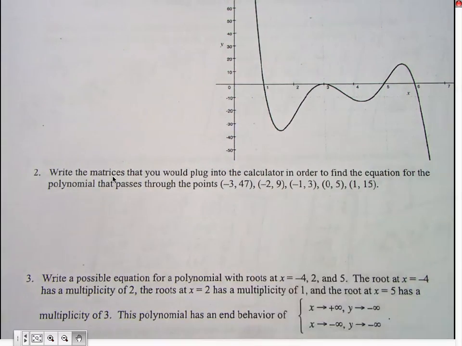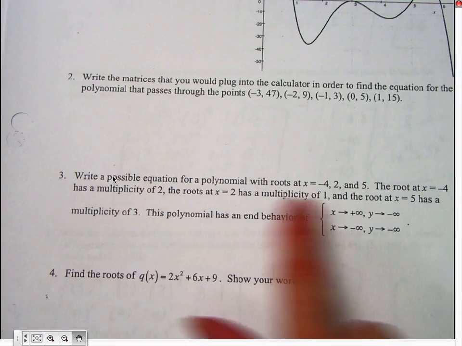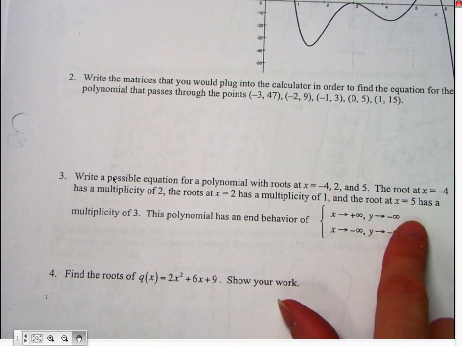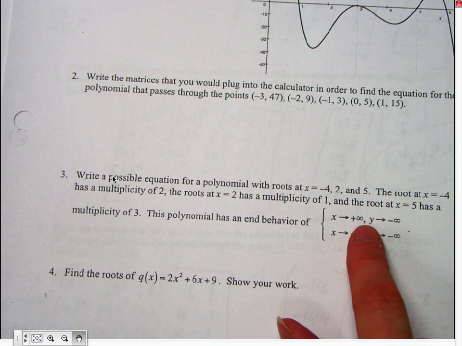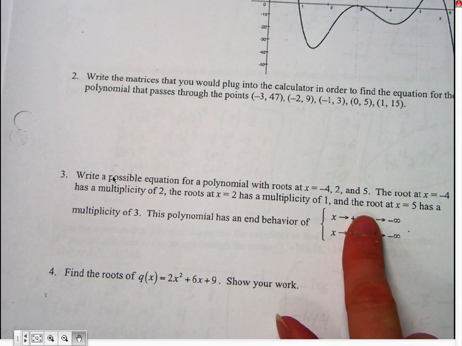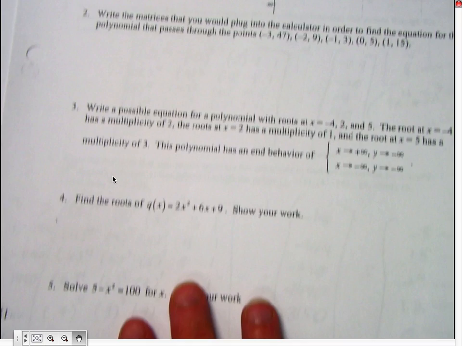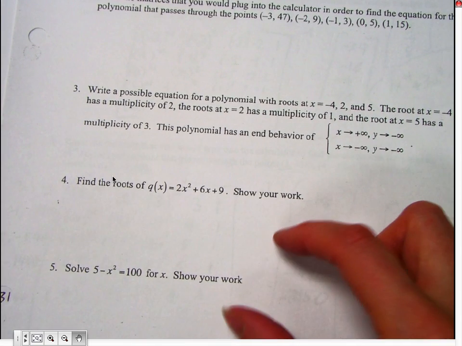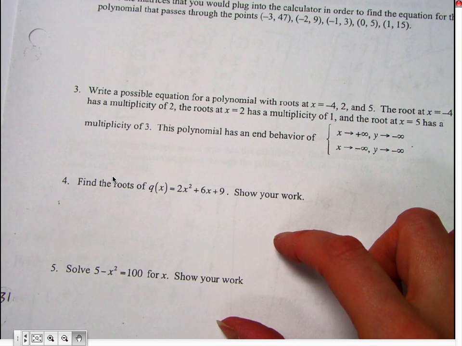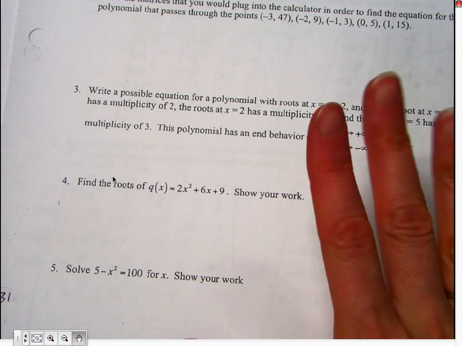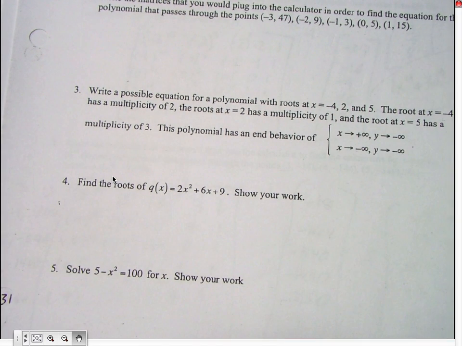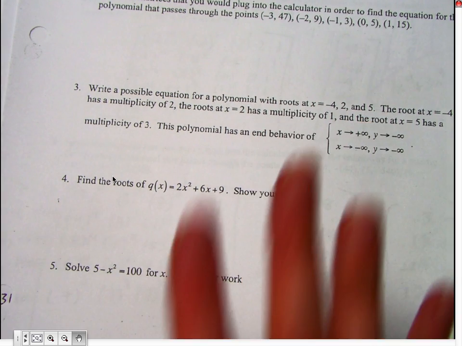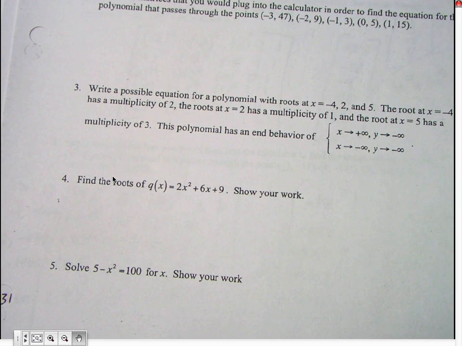Okay? You're going to write a possible equation with this. It tells you all the multiplicities and the roots and the end behaviors. So you're going to tell me the equation. It might be easier to graph it first if that is easier for you. Then you have 2 problems just like I showed you in class today. Any questions about that? So this is like a mini review, and then I'm going to give you a bigger review tomorrow. So I'm kind of giving you 2.